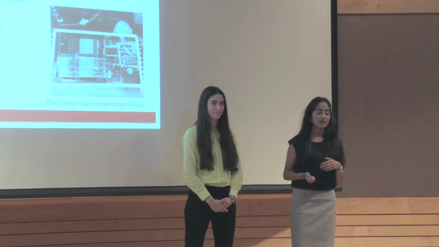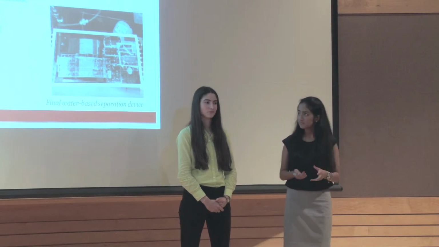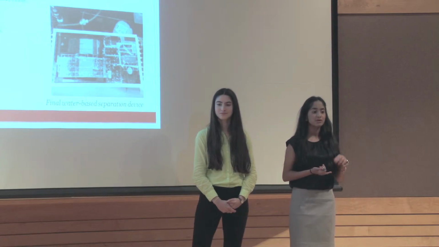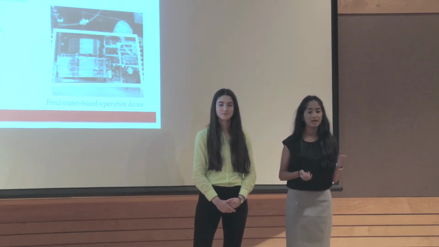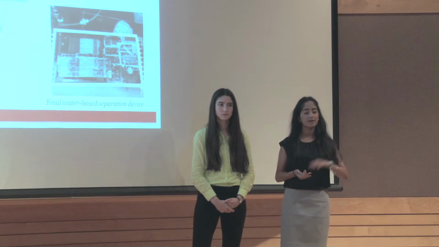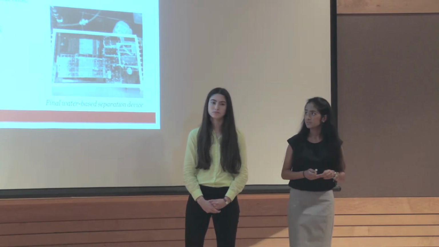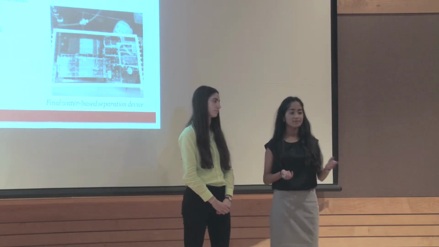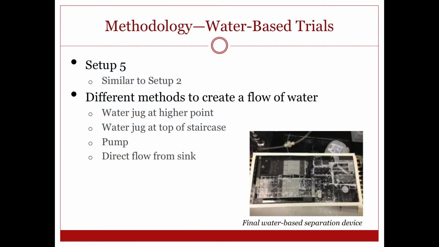and that allowed for the flow rate to increase, but there were some issues with the connections of the tubes that kind of inhibited this. And then we tried using a pump, which would have worked because it was useful in controlling the flow rate, but we had issues with priming the pump, and there were a lot of air bubbles in the tubes, so that was causing some problems. So our final setup involves a direct flow of water from the sink, and that was the best one that we found because it was easy to fluctuate the flow rate using the faucet, and it was a pretty compact setup.